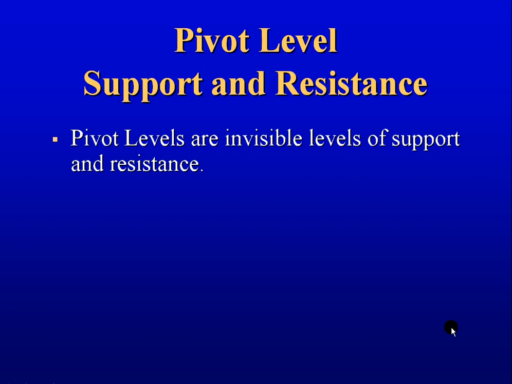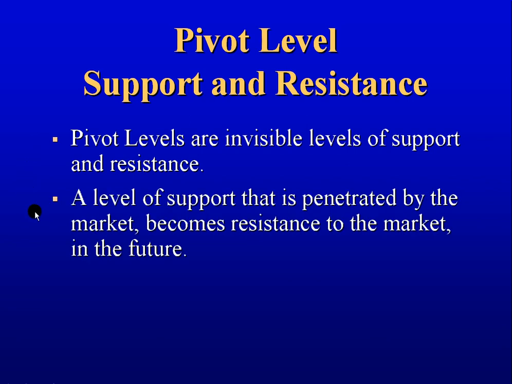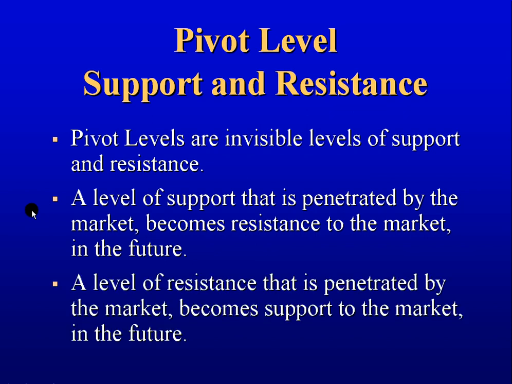Again, pivot levels are invisible levels of support and resistance that we have to map out on our charts at the beginning of each trading session. A level of support that is penetrated by the market becomes resistance to the market in the future, and that applies to these invisible levels as well, as defined by our pivot points. A level of resistance that is penetrated by the market becomes support to the market in the future.